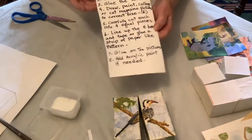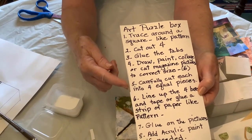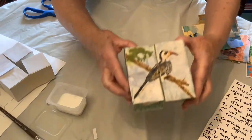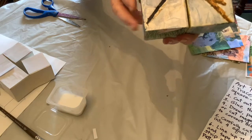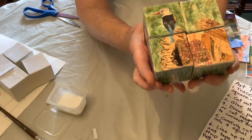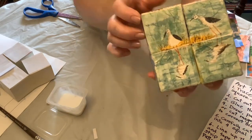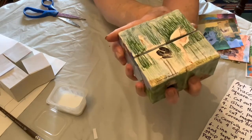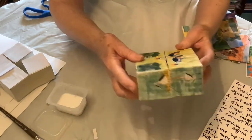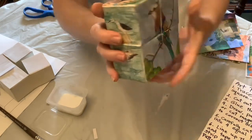Today I want us to make an art puzzle box. First, I want to show you a puzzle box. This one has various paintings of mine. If you turn it over, it has that bird, and if you open it up, here are some water birds. On the back of that side, some other birds standing in water, and then let's see if we can find the last side. That's the puzzle — to try to find all the different sides of the box.